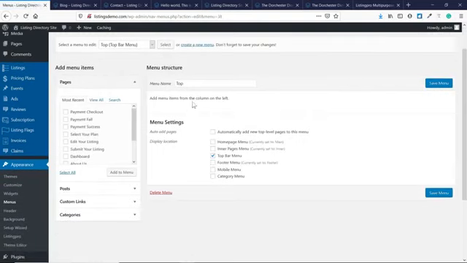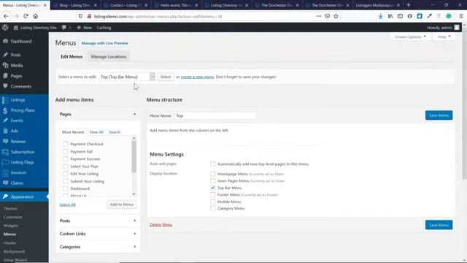Now as you can see, we don't have any options in this menu and it is being displayed only on the top bar menu. If I go to any other menu, like this one, main, and click on select, you'll see that this menu has been displayed on the home page, and this also does not have any links. So for now, let's add a few links to it. Let's click on view all and you'll see all the pages of your website, and now you can add them to this menu.